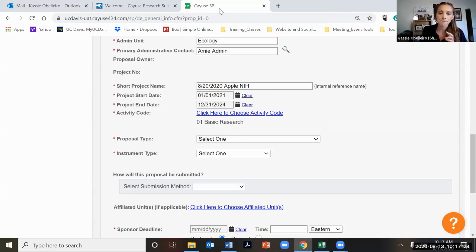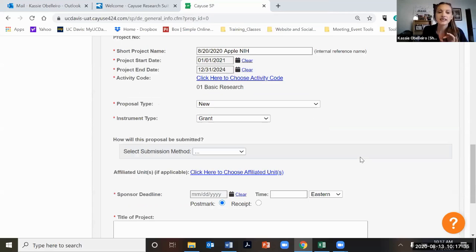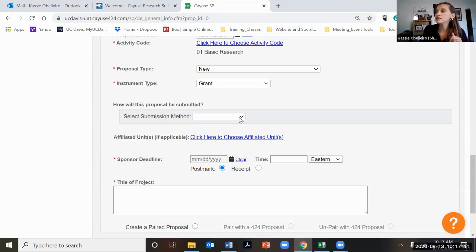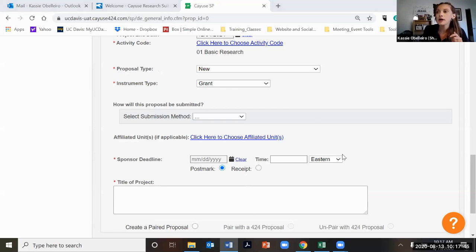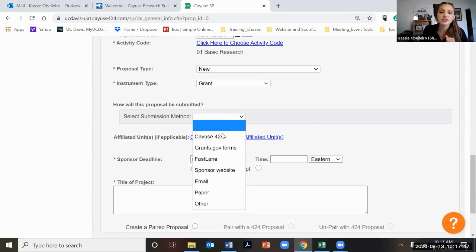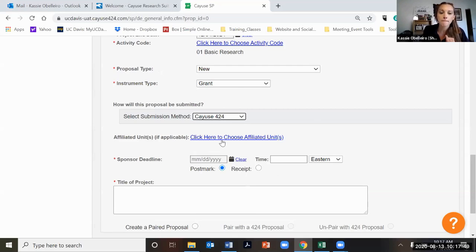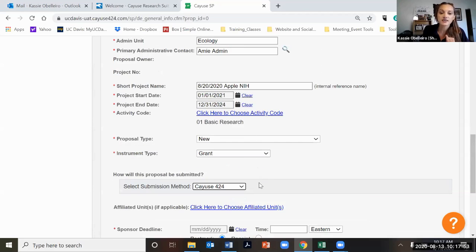So that's like new. And the instrument type is grant. We know that that's what NIH generally provides. Now, if you do one of those wrong, it's not that big of a deal. We can correct it after we get it in sponsored programs. The submission method, I didn't put it in here for you, so you wouldn't know this, but our submission method is going to be Cayuse 424. And then we're going to put that sponsor deadline again right here.